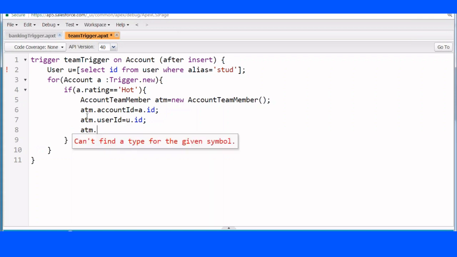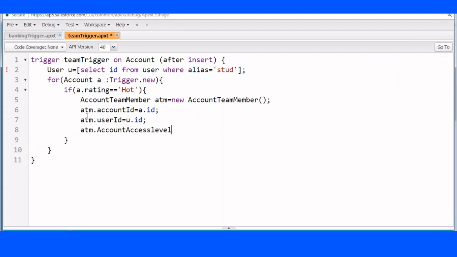Then what type of access you want to give? Account access level. ATM dot team member role equal to account manager.